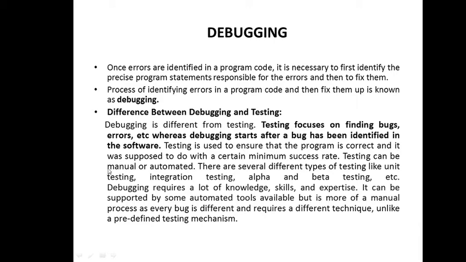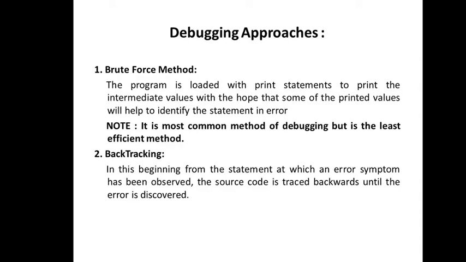So this is what I said. Normally we go for manual testing unless any company forces us to automate our tests, right? So manually things are different. Now there are certain debugging approaches. I said debugging is simply locating the error and then eliminating it. So we have a few approaches to locate the error, that means identifying the exact location of the error in a code. The very basic method is known as the brute force method.